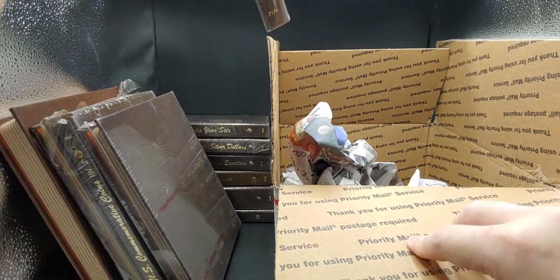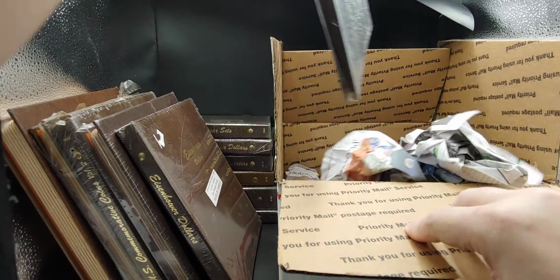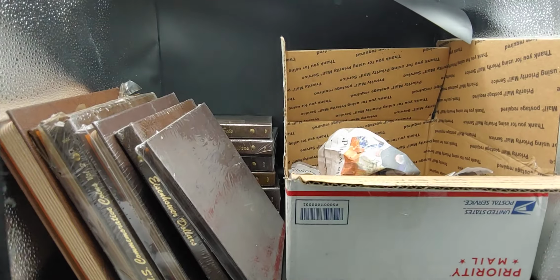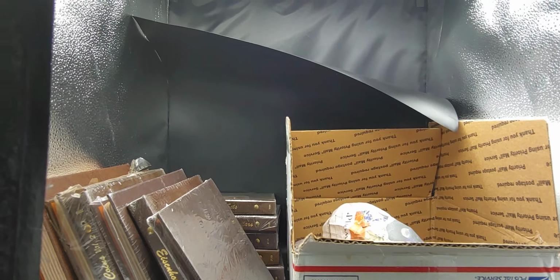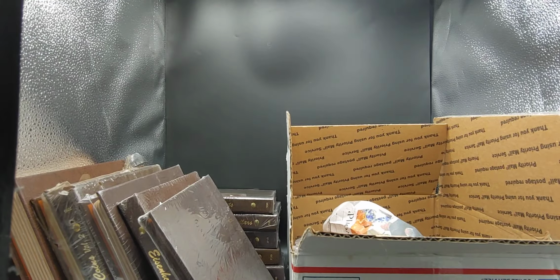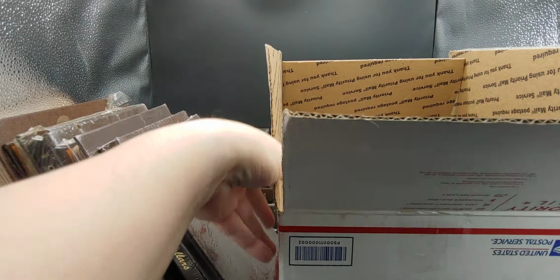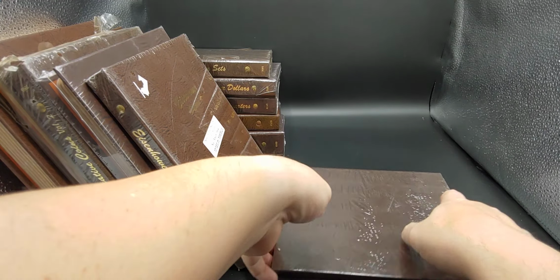Now again, I picked this up from a reseller. Oh man, my light box is really falling apart. Hold on, let me pause this. Look at this. This whole thing's falling. There's too much weight in here. Let's see if it sticks up there. There, that'll have to do for now. All right, let me get this box out of here. Let me pause it real quick. All right, let's see what we got.